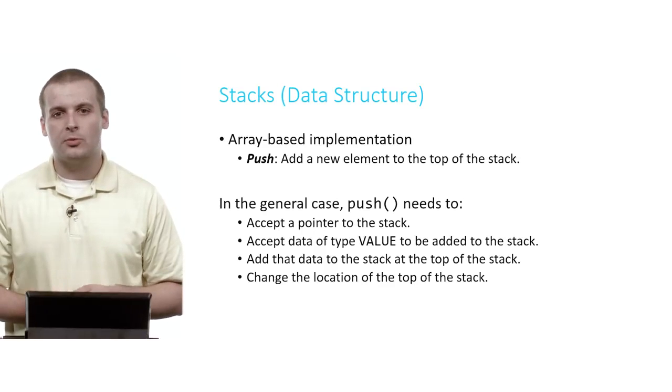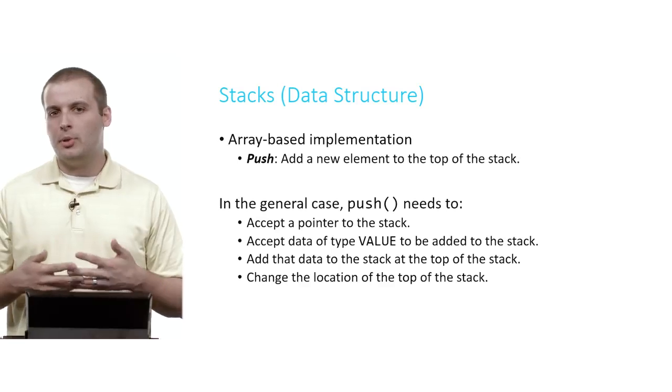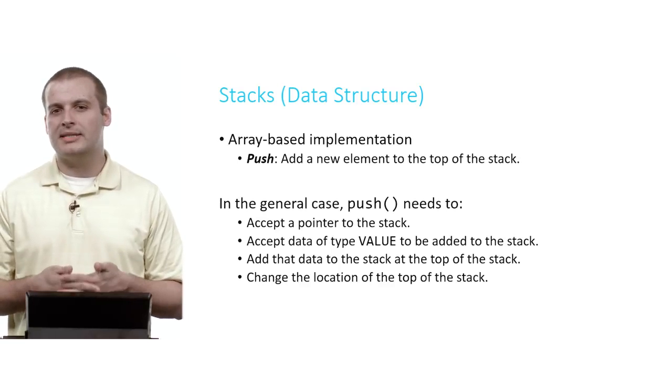So what do we need to do in this array-based implementation? Well, in general, the push function is going to need to accept a pointer to the stack. Now, take a second and think about it. Why would we want to accept a pointer to the stack? Recall from previous videos on variable scope and pointers, what would happen if we just sent s in as a parameter? What would actually be passed in there? Remember, we're creating a copy when we pass it to a function, unless we use pointers. And so this function push needs to accept a pointer to the stack so that we're actually changing the stack we intend to change.